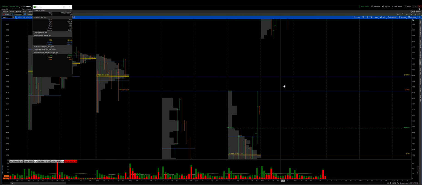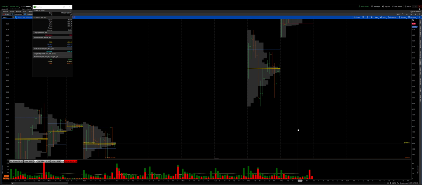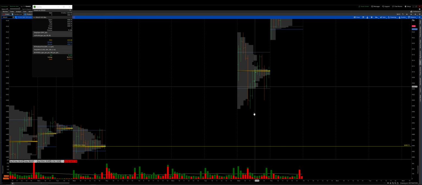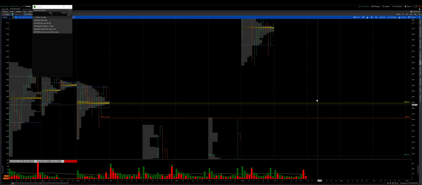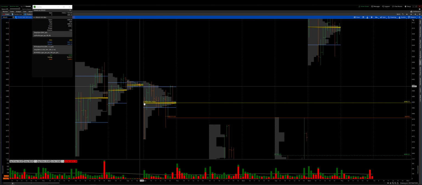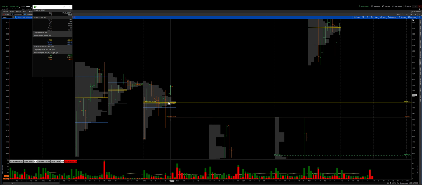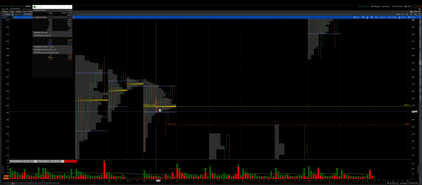It was an upside destination. Now it is a downside destination. At some point, if we do ever come back into a balance and get into this gap, you will see us eventually trade down to 83.75, as it was a very wide point of interest in the market and on the profile from that day.